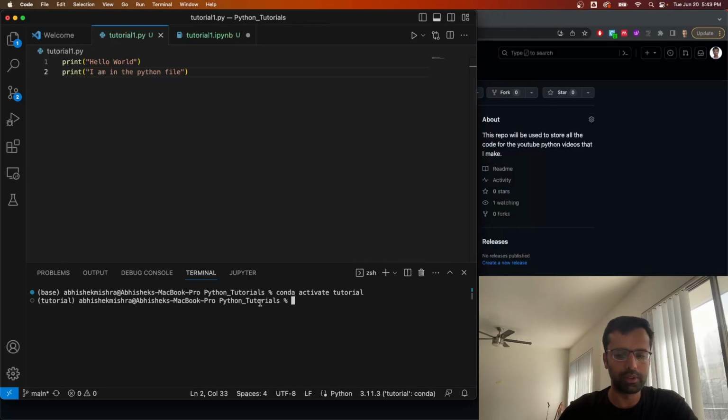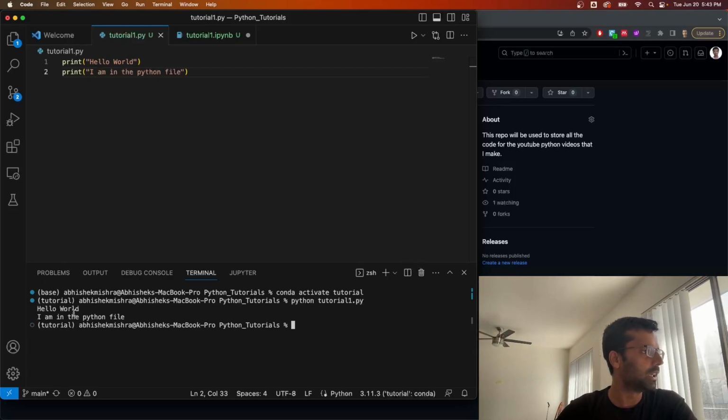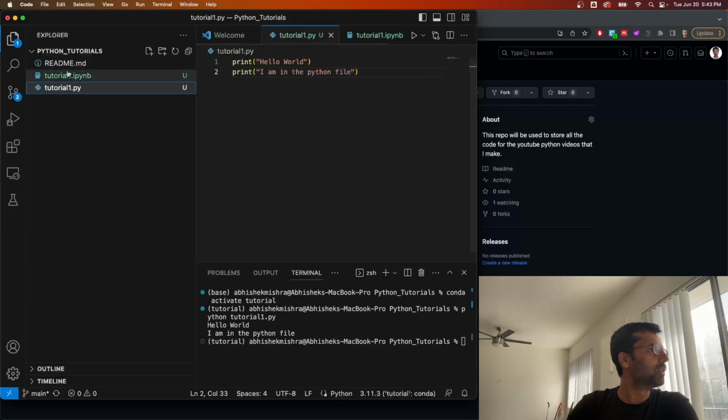We are inside this particular folder, and you can just write python tutorial1.py, right? So if you run this, then you should get the same output here. Okay, so now you see that inside this particular folder we have our tutorial1.py file and tutorial1.ipynb file, right? So these are the two files that we created.